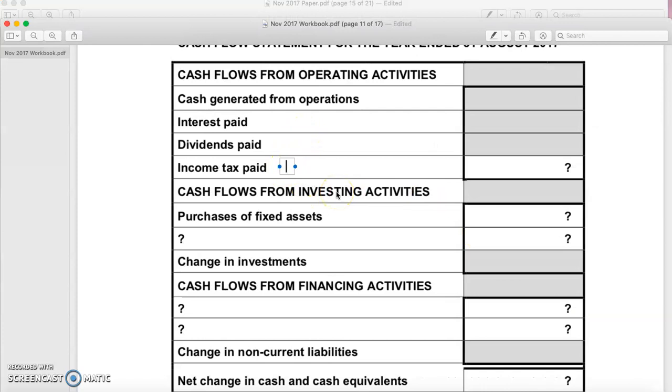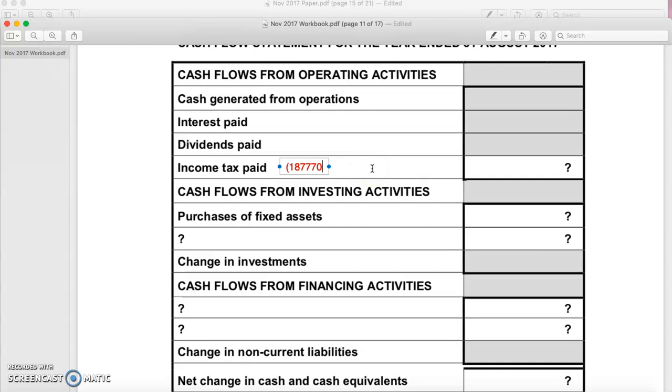I take the income tax amount, which is 187,770. Please show all your calculations, okay? Don't forget, you get marks for this. So make sure you indicate exactly how you got your answers. So even if it's wrong, you will still get method marks. Okay, so that's what I do first.